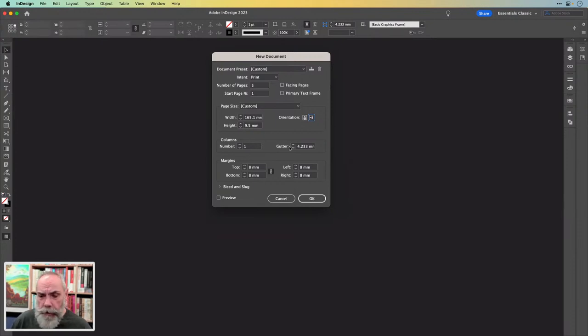Some of the books I've got on the shelf right to the side of me actually are exactly those dimensions. For the columns, I'm just going to leave one on each one here. And for the margins, I'm going to bring these down to 5 all the way around. Very, very narrow margins for this particular job. Now, there will be some other margins required for text, but that's just fine for now.